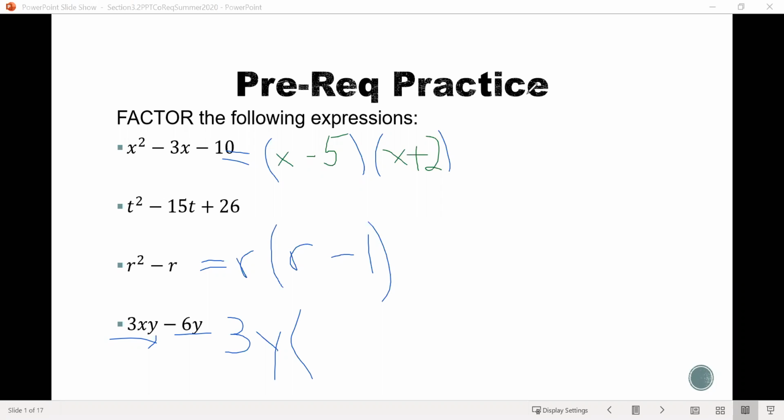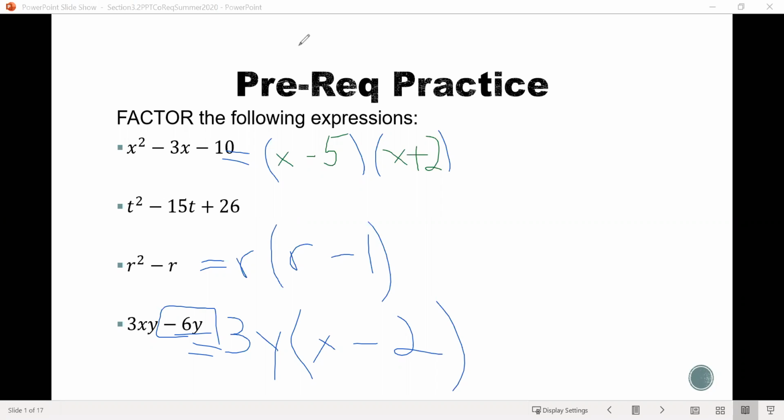In the first term, if we take out the 3 and the y, notice the only thing left is x. For the minus 6y, if we take away the y, that's gone. Then we think about what's left if we take out the 3 from the -6. Whatever's left, when we put it inside the parentheses, has to multiply by 3y to give us -6y. So what should be in here is a -2, since 3y times -2 gives us -6y. That would be our answer then: 3y times (x minus 2). Okay?